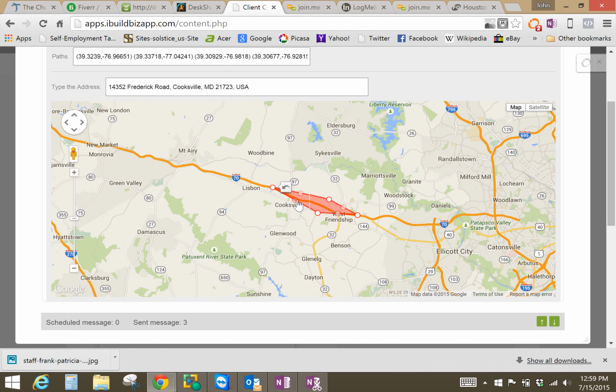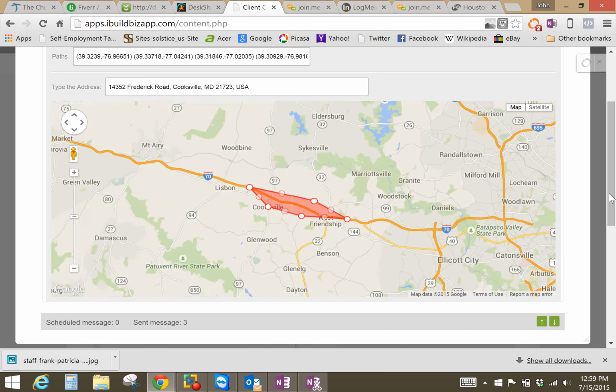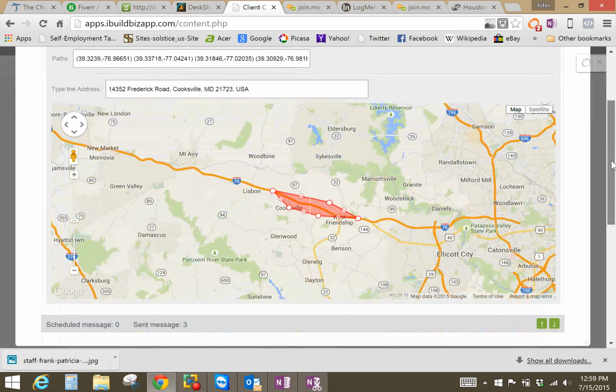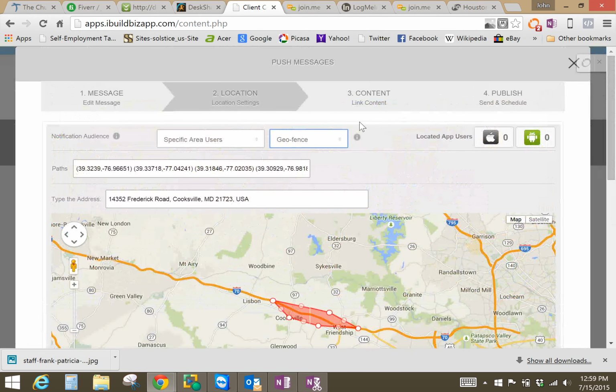Well, they can set this up, let's say as people are getting off of work and driving in, as they enter this area, they would get the message, and it can be programmed to only be done during certain times. And so, a real good way to get a message out. All right, so let's back out of there, and let's look at content.